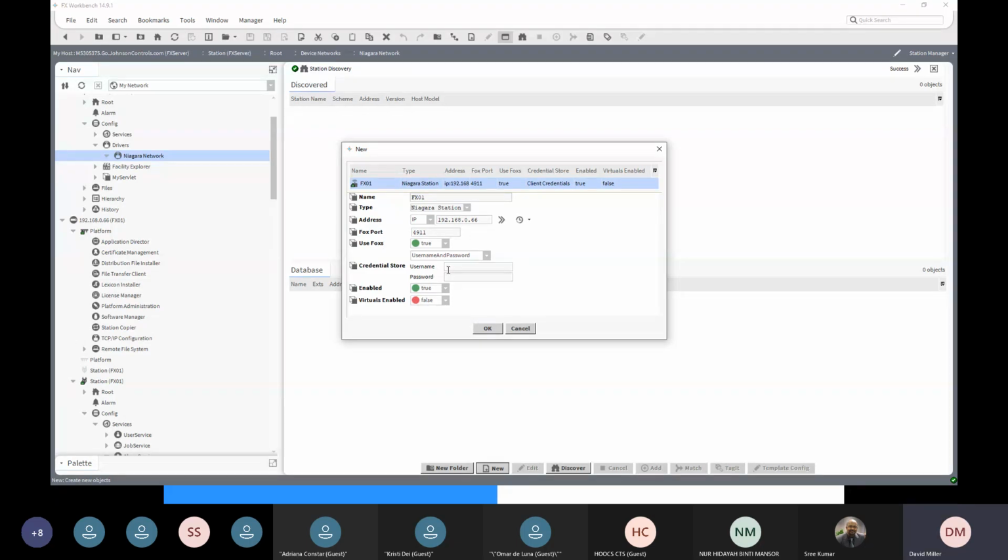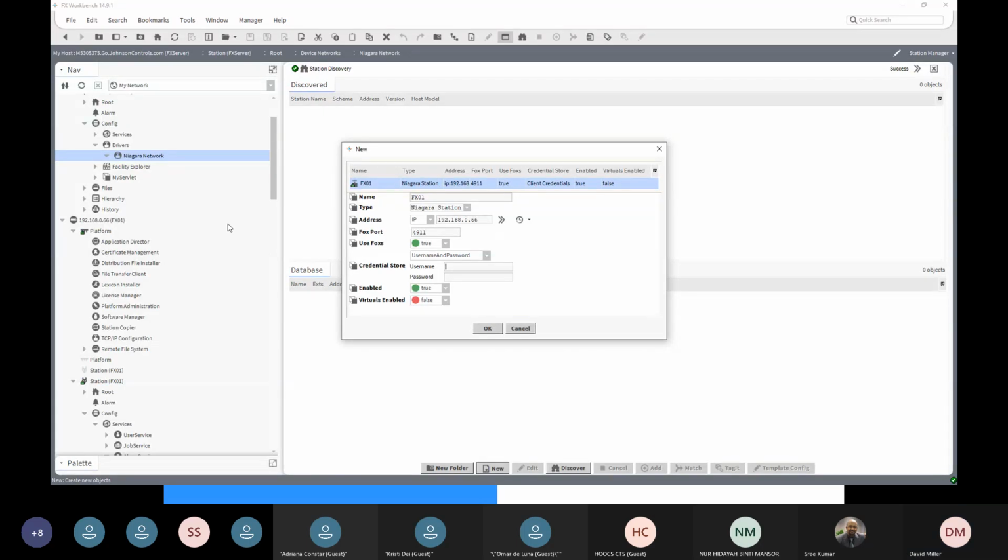Username and password. So when my server connects to the station, it has to log into the station. It's got to have a username and password that's on the station. Okay, and that username and password defines what the server can do when it's connected to that station.